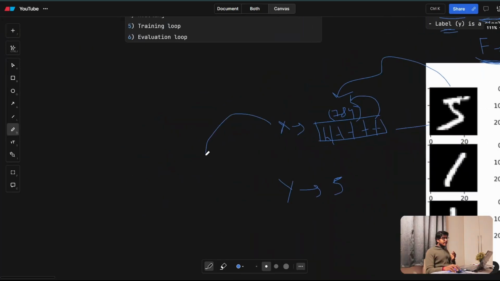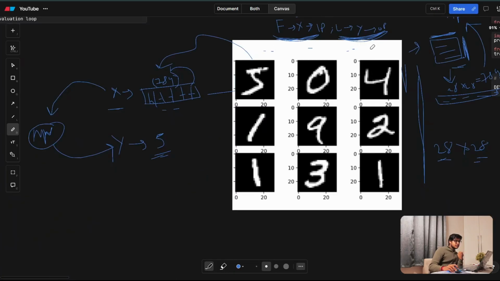We feed this x, the 784 columns of a one-dimensional vector, into our neural network, and it tries to predict this y, which in our case is 5. We do this with all these images. If we have 70,000 images, we do this with 70,000 images, and that is how the entire neural network training is done.